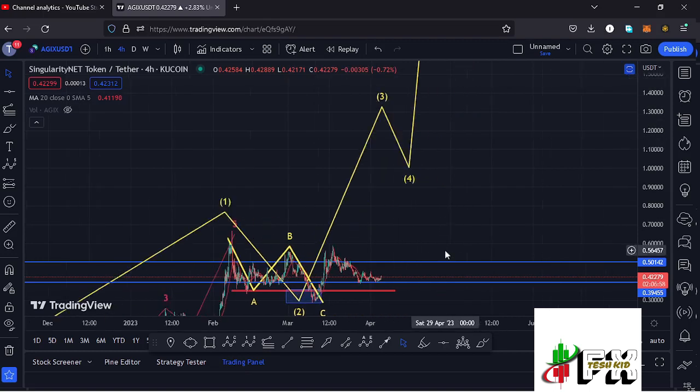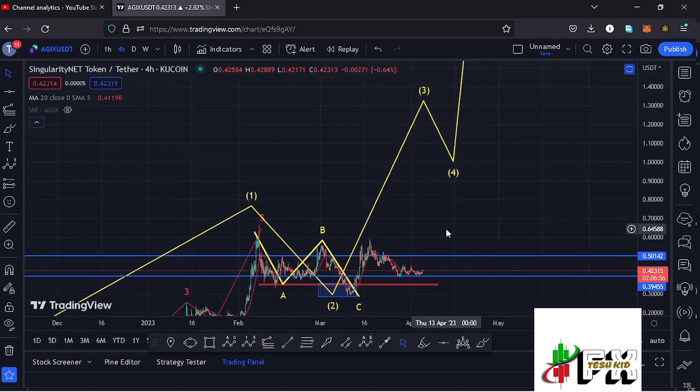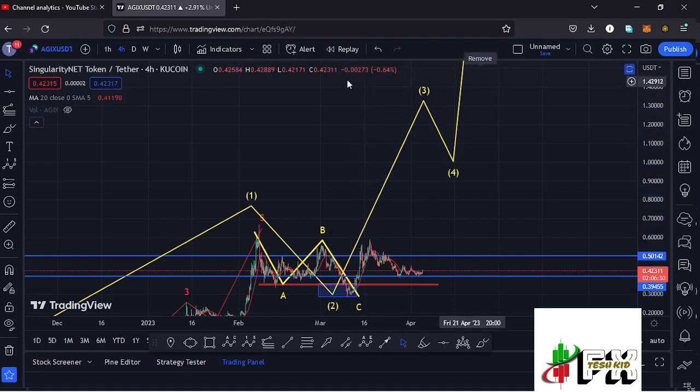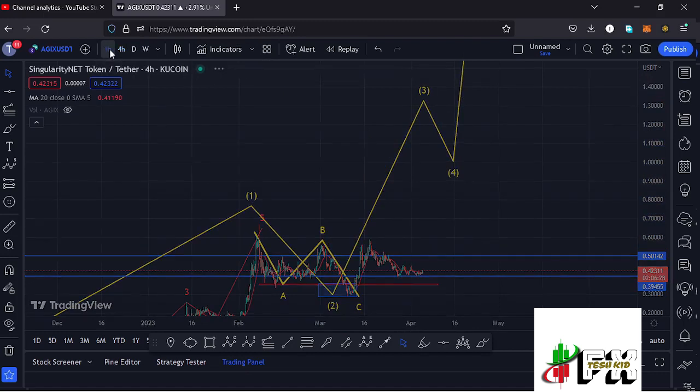And in the formation of that wave 3, which is also an impulsive wave, I'm also expecting to see a 5 wave structure in formation within the formation of that higher Elliot wave count 3, having the wave 5 fully maximizing our target areas and also giving us the high for that larger Elliot wave count 3 to the upper side. And it is this micro Elliot wave count within the formation of this wave 3 that is going to give me the short-term scenarios, and I believe that is better seen here on the 1-hour chart.